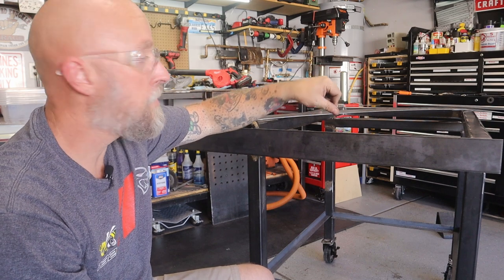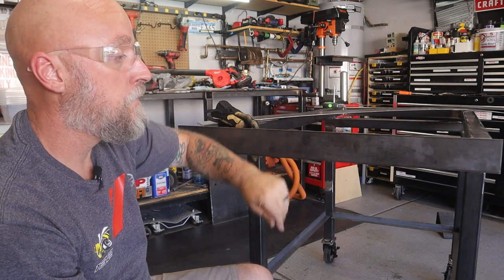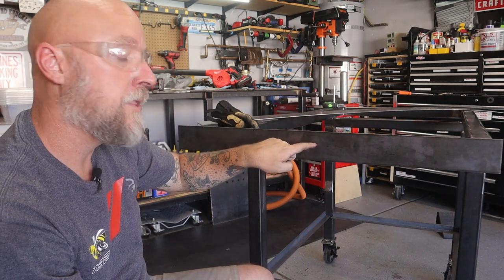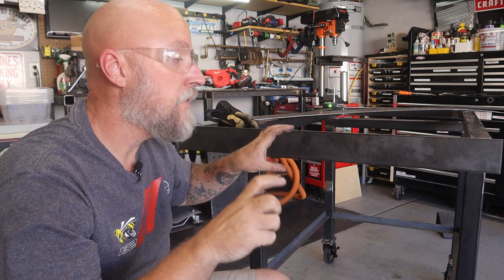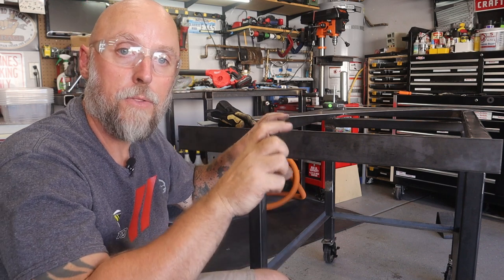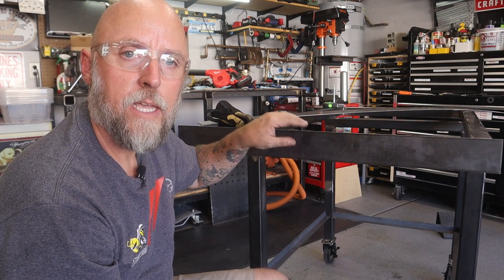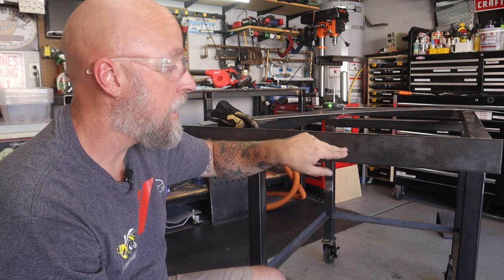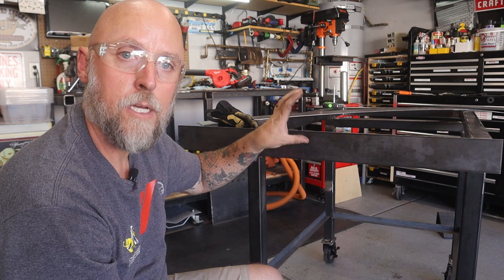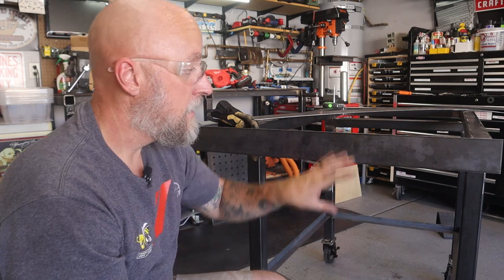Then I'll drill and tap those holes probably for a quarter 20. Those should be more than strong enough to support the rail. And then I'm gonna make the holes in the rail a little oversized. And that'll give me a little bit of adjustability if I need to, up and down, front and back a little, not so much front and back, but up and down, to get everything exactly even. As long as I have a good solid center line, everything's drilled properly, I shouldn't need to adjust it, but I'll give myself that little bit of adjustability. So that's the plan for the rail. Let's get to that.